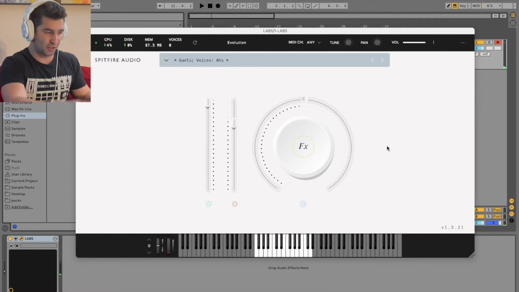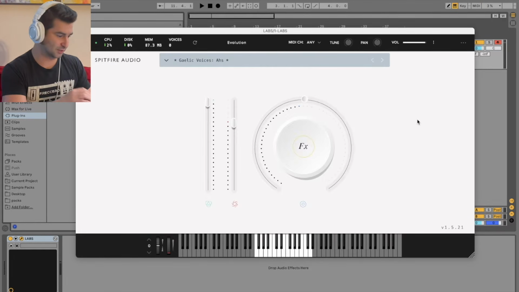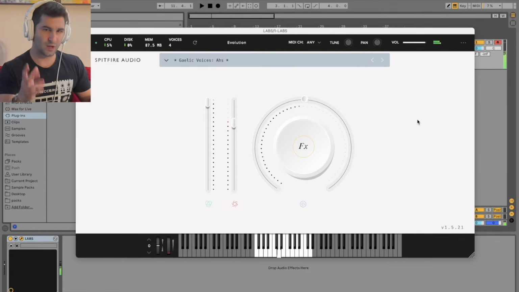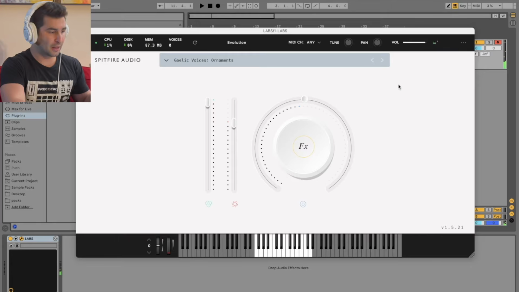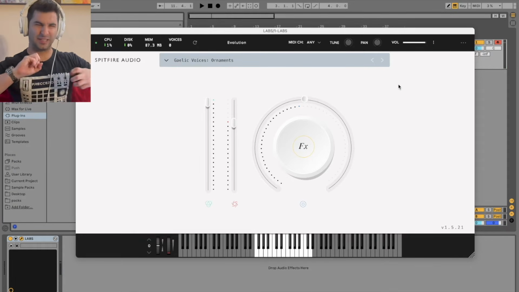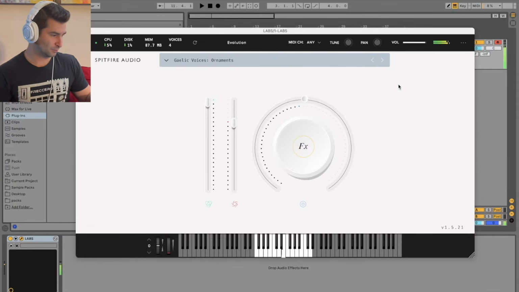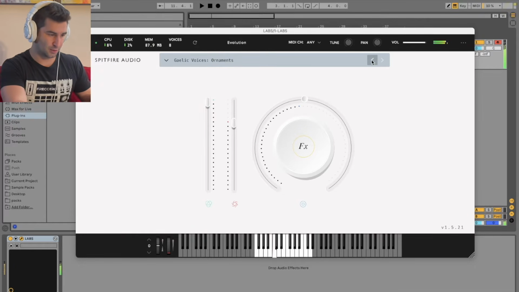Now, what's interesting about this one, I have a few different settings or sections under Gaelic Voices instruments. Now, this one, not too weird. It's more your standard, right? But some of them have this odd, vibrato, detuned sense to them. Kind of go for some eerie style music.